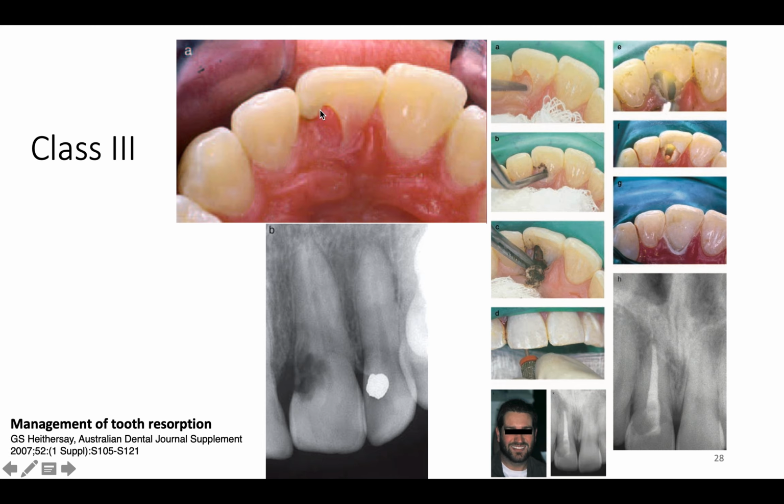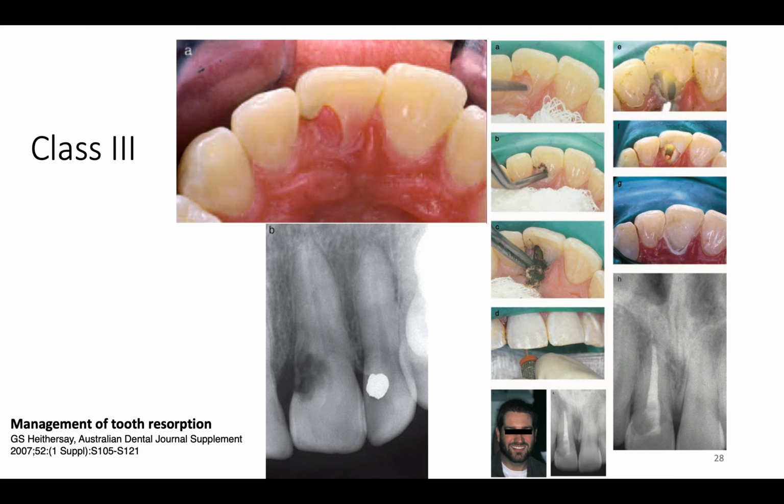As you can see, the enamel has been eaten or resorbed by the fibrovascular resorptive tissue. The gingiva is inflamed in this area. On the radiograph, you will see that there is an extension to the coronal third of the root. The management of this condition is to remove or curette this resorptive tissue. We have to treat it with 90% trichloroacetic acid.